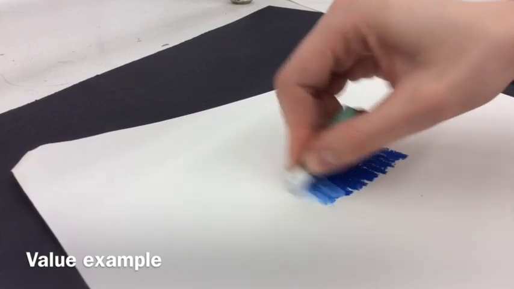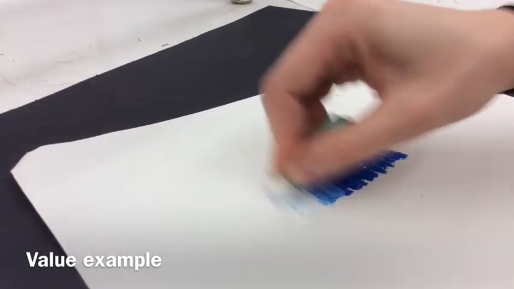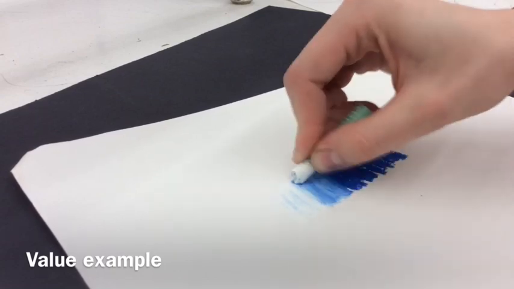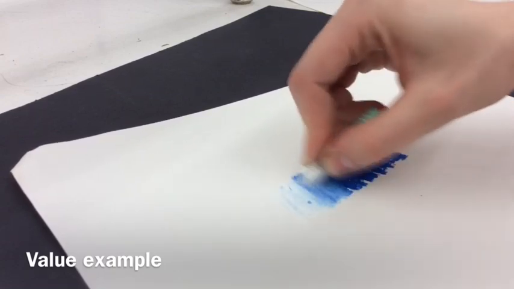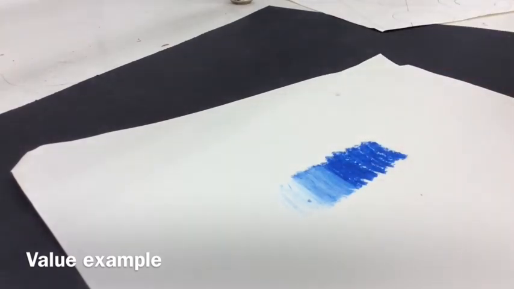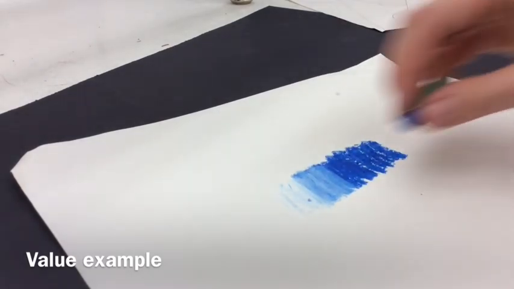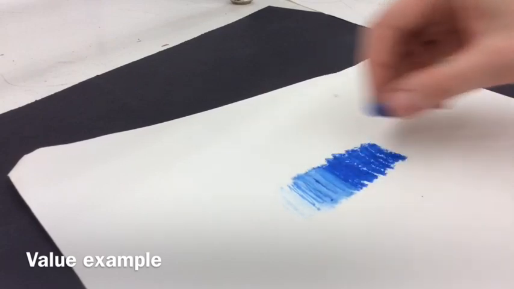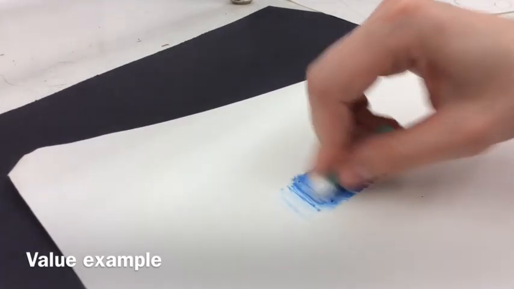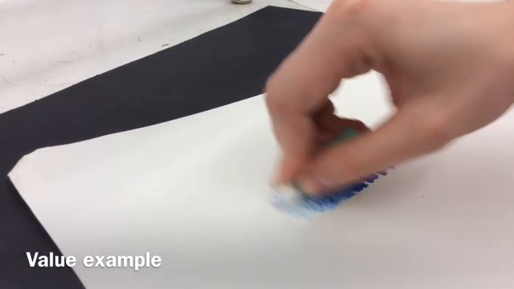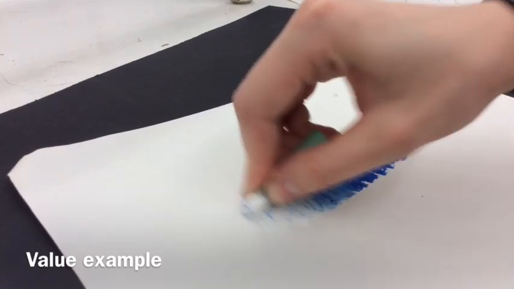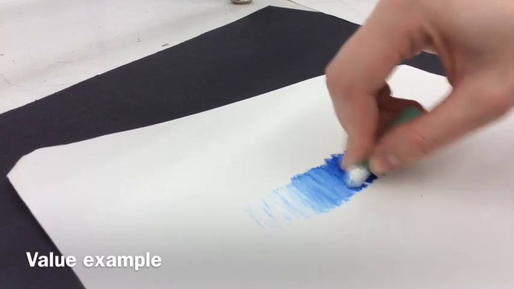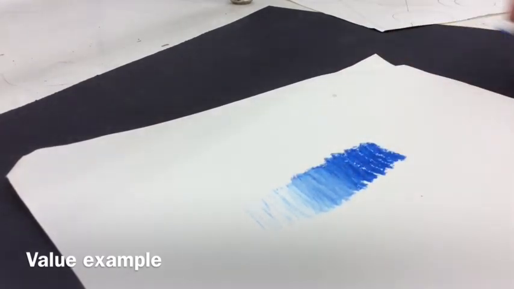So I'm going to go back and forth with my white. Sometimes I push a little harder, sometimes a little less. But I can see that there's this really sharp line right in the middle of that. So I'm going to come back with my blue and smooth out that transition or that movement from the blue into light blue into white. And then I'll even go back with my white. So I should get white, white, different values of blue, just straight blue.